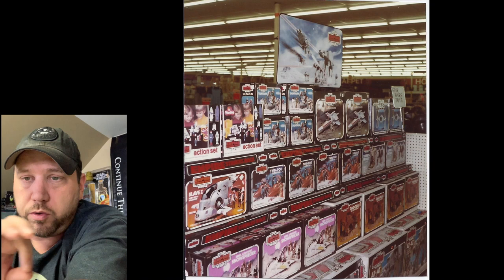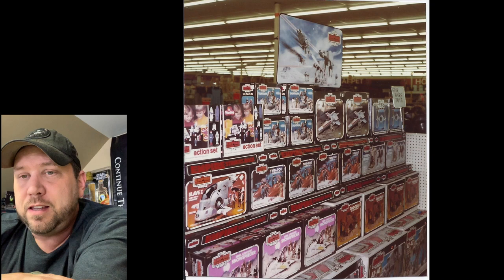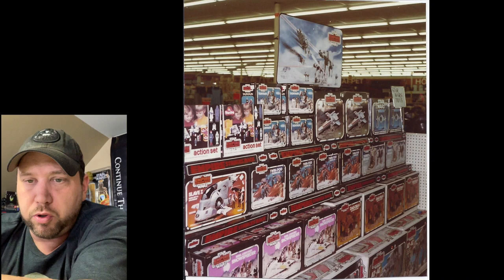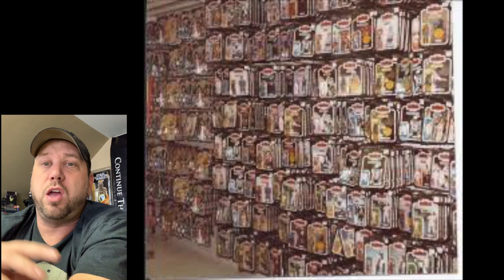Here's an Empire Strikes Back display — nice cardboard shelf talkers at the top would be awesome to have. We've got the Play-Doh Empire action set, the Tauntaun in the closed-belly box, the Egg Walker, TIE Fighter, Slave I, Twin Pod Cloud Car, the little snow playset that comes with a probe droid, the Snowspeeder, Dagobah, and at the very bottom an AT-AT. There's also a little homemade sign that says 'Star Wars Toys.'